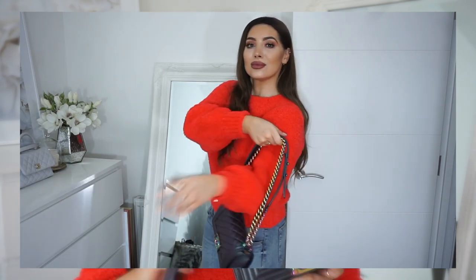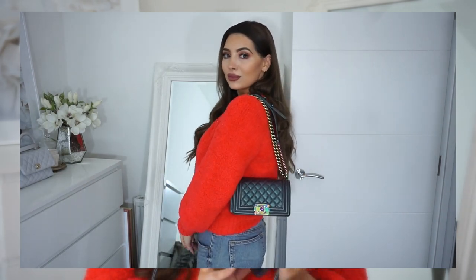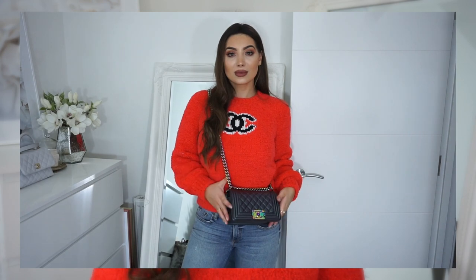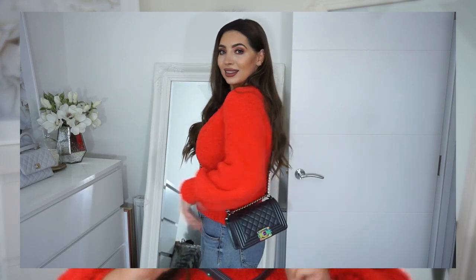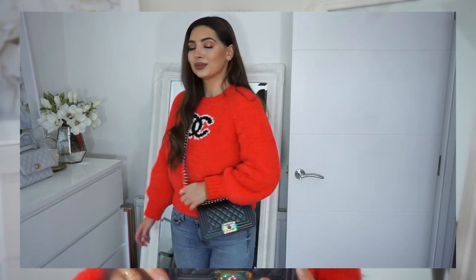The second big purchase was this baby — my iridescent boy bag. It was so popular and very difficult to get. I initially wanted the medium one; I went to Harrods early when they opened but it was already gone. I don't regret it though — I really like the small size, since the medium can look quite bulky as a crossbody because it's squarish and structured.